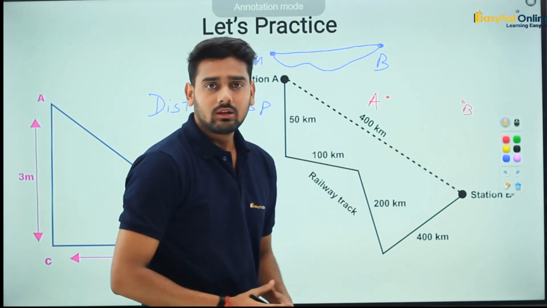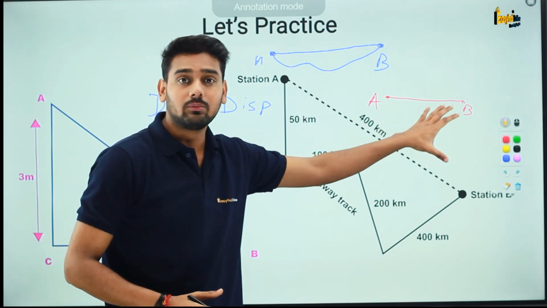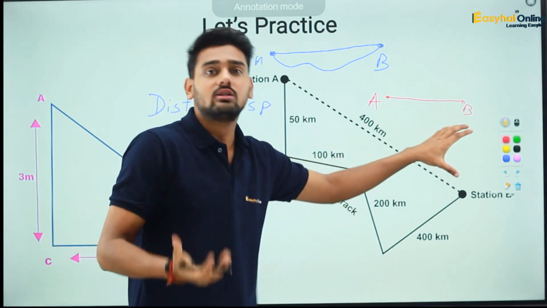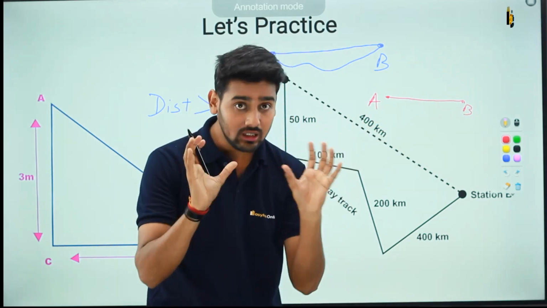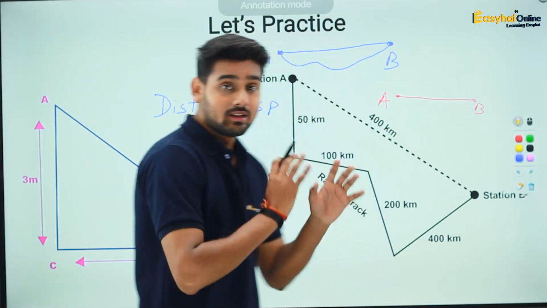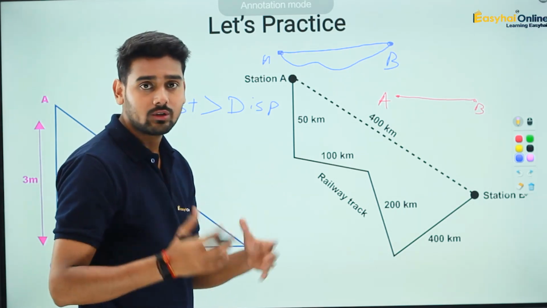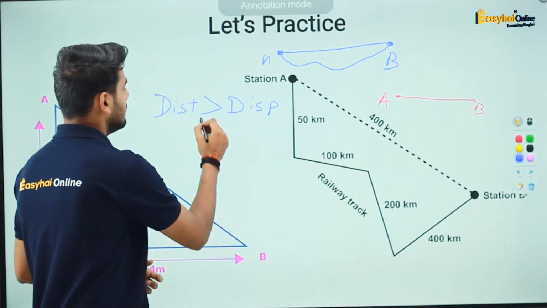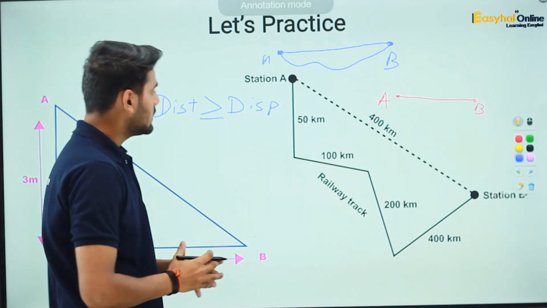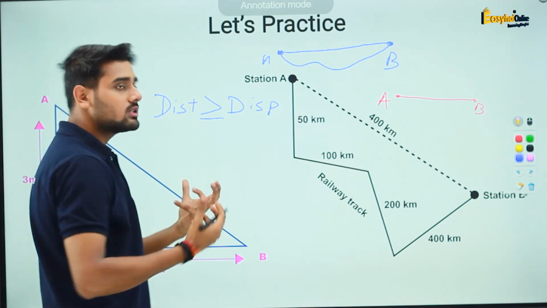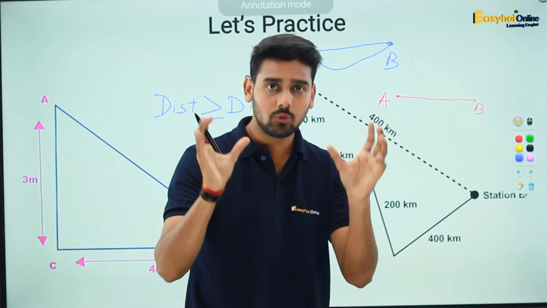But tell me children, if an object is moving from point A to point B and the path taken by the object is nothing but a straight line, so the path taken is a straight line, that means that will be the distance, but displacement is also the shortest path. So that means distance as well as displacement are going to be equal to each other. Yes or no? This means that in this case distance greater than displacement is not a 100% true relationship, but I can write distance is greater than or equal to displacement. So in most situations the distance is greater than displacement, but there are situations in which the distance and displacement are equal to each other.